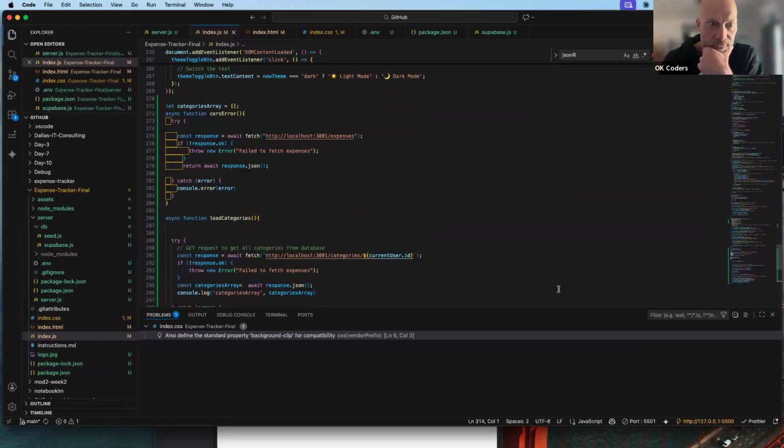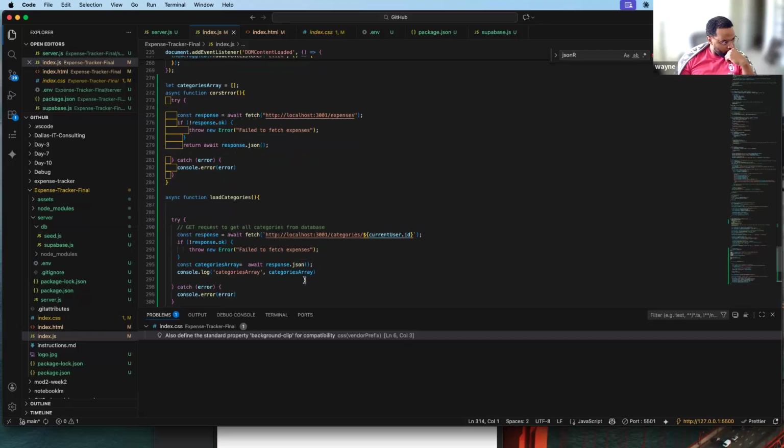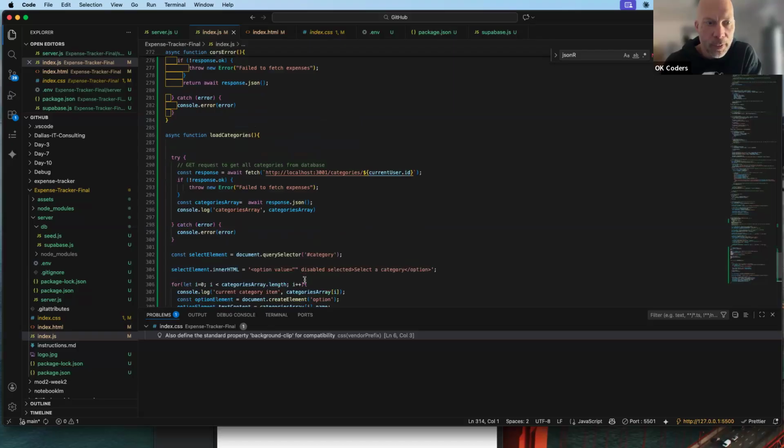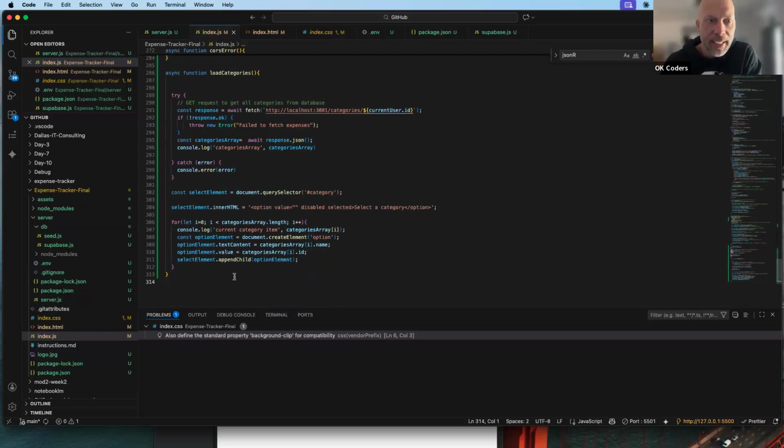Oh, okay. So it's the same, the scope issue. So you have your categories array defined inside that try block on line 295. And so if you scroll down a little bit, keep going. So this for loop on 306 is trying to access that, but it doesn't live inside that try block, right? It's outside of it. And so it can't touch that categories array in 295 because it's inside of it.